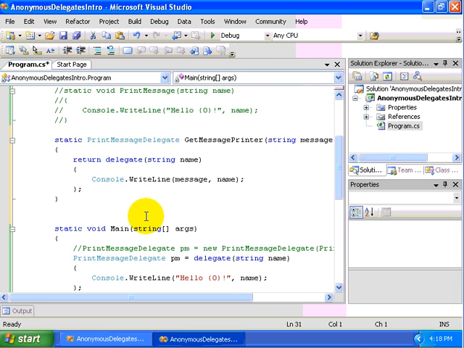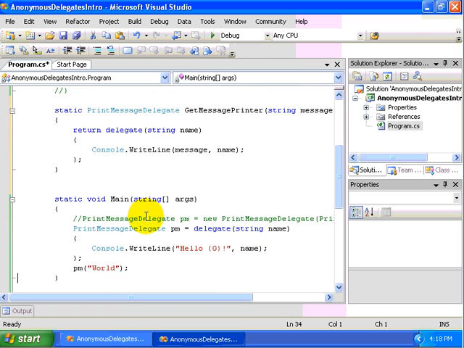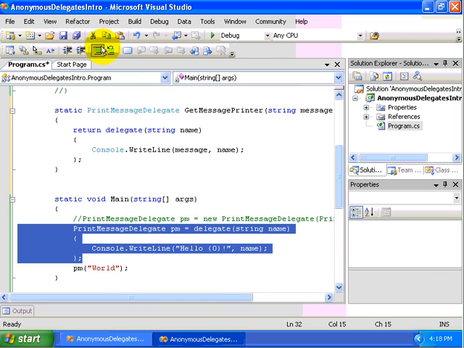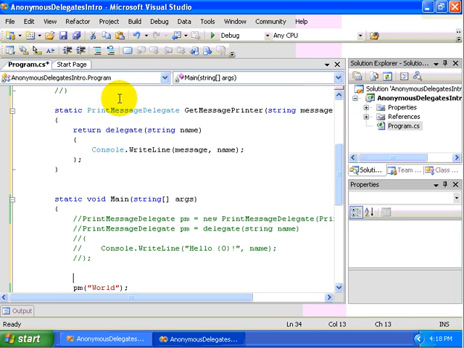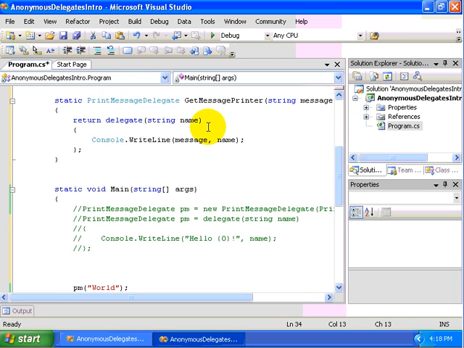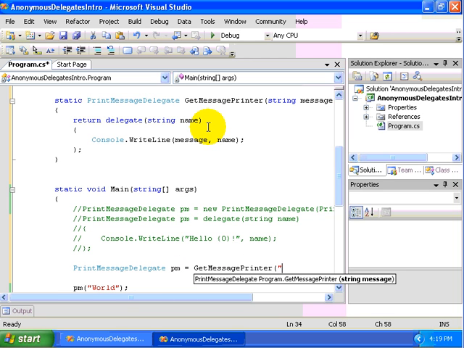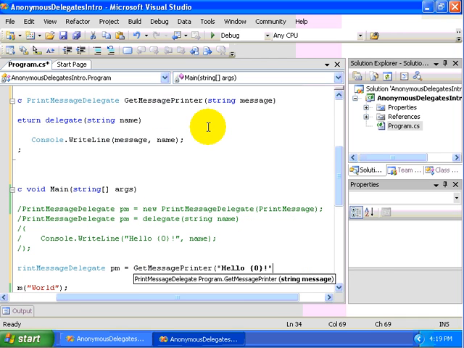So now, rather than this here, let's go ahead and comment all of this out, and we'll just go ahead and start over. Something like this: PrintMessageDelegate pm equals GetMessagePrinter("Hello").